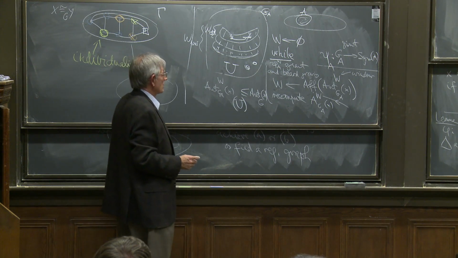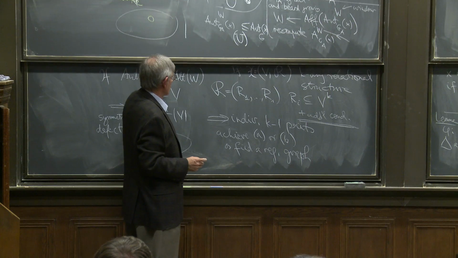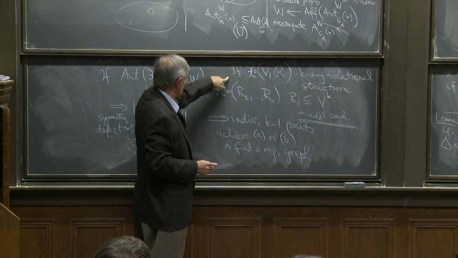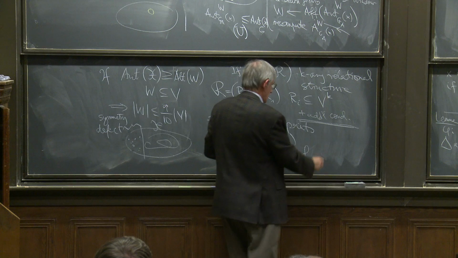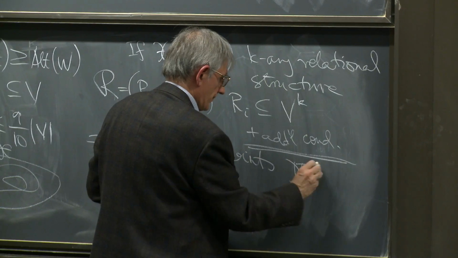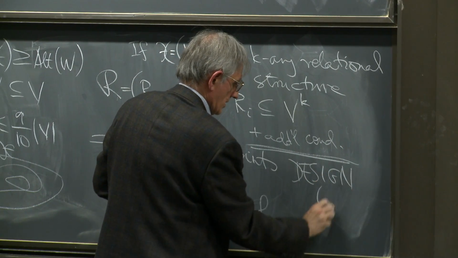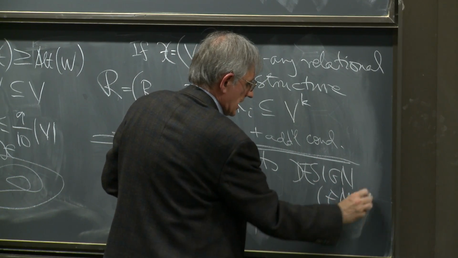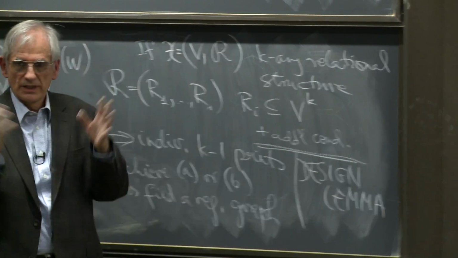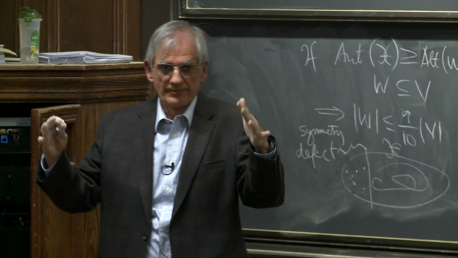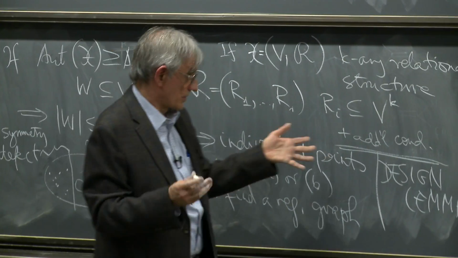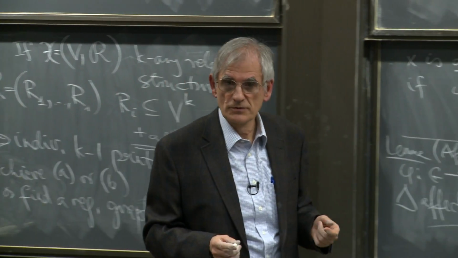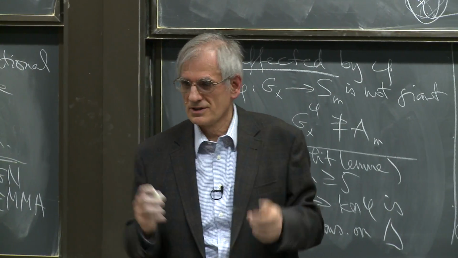So this is the growing the beard algorithm. Let me mention that this lemma also has a name. I call this the design lemma. The design lemma is how I reduce a k-ary relational structure to a graph, a canonical graph. And I call it design lemma because actually block designs come up in the proof. Even Fisher's inequality is used.